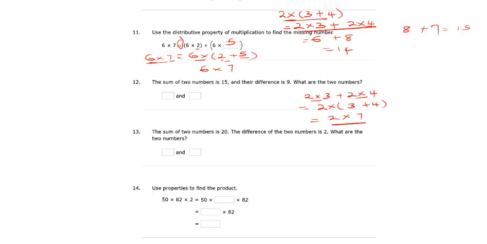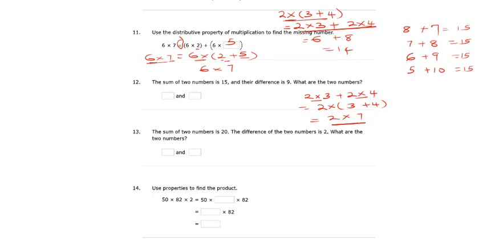Exactly. And by the time I continue to remove 1, add 1, I'm still going to get 15. If I remove 1 from 8, for example, I'm going to have 7. If I add 1 to 7, because I remove 1 from here, I need to add 1 to this. So 7 plus 8 is still the same thing as 15. Remove 1 from 7, you have 6. Add 1 to this, you have 9. It will still give us 15. Remove 1 from 6, it is 5. Add 1 to 9, it will give us 10. It will still give us 15.